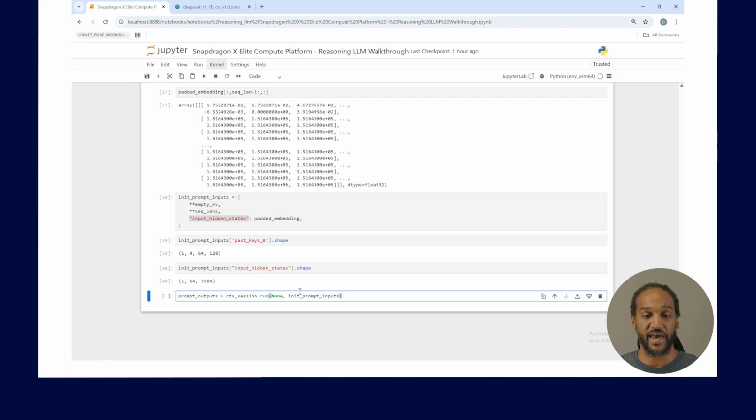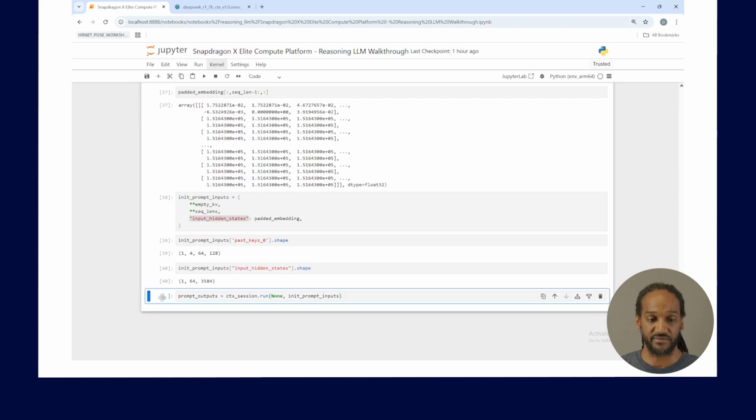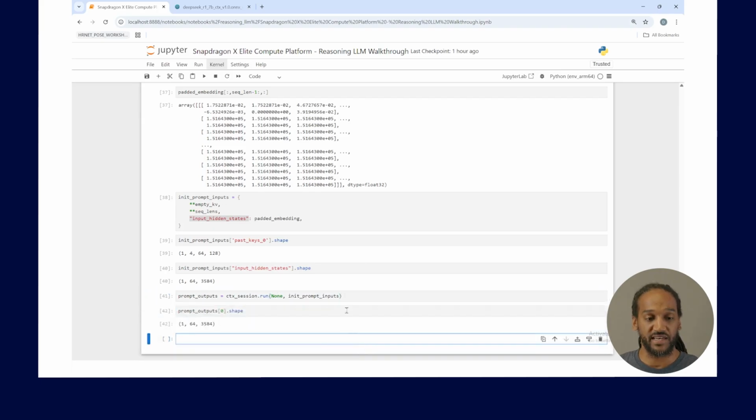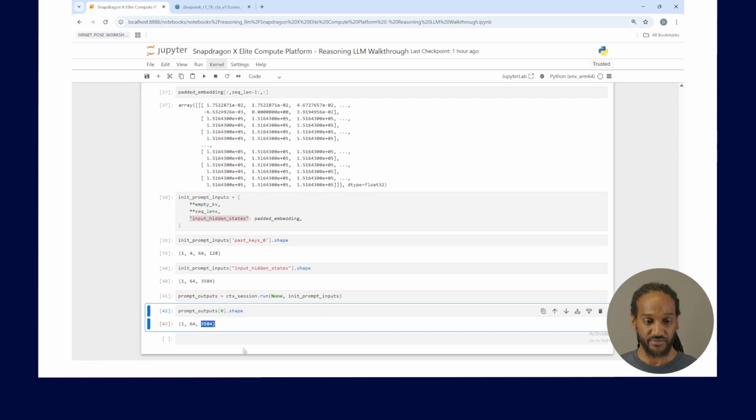So let's go ahead and pass this initial prompt input with all of this into our context session. Now we see that the output of this model, after running through this first context session, is going to be 1 by our max sequence length by our vector embedding for each of those tokens.